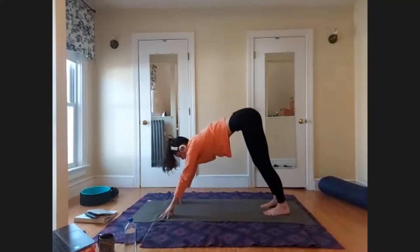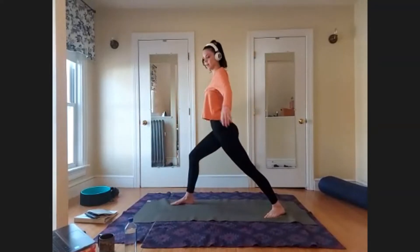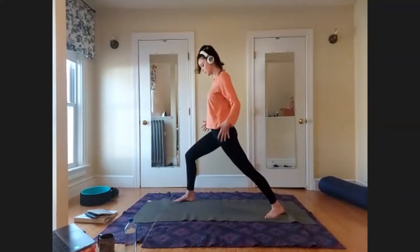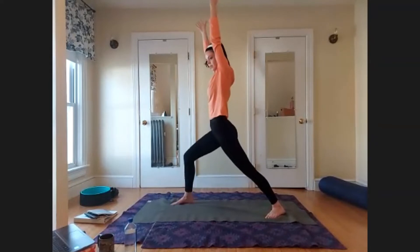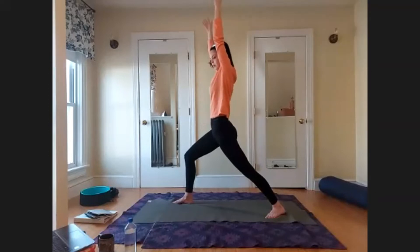On your next inhale, step your right foot in between the hands and rise up to Warrior I. Arms come up, back toes face the front left corner of the mat so your hips — if there were lights on them — are going straight in front of you, squared to the front. Widen your stance or bring the feet closer together as needed. Inner thighs feel like they're pulling toward each other; front knee is over that front ankle. Tailbone tucks down slightly, increasing the stretch in the left hip flexor and lengthening your lower back. Feel the weight evenly distributed on both feet, even the outside edge of your back foot.